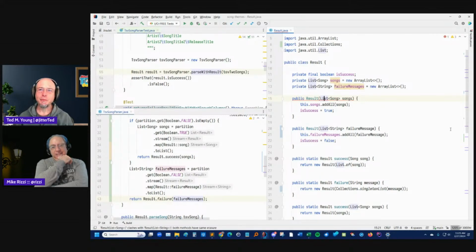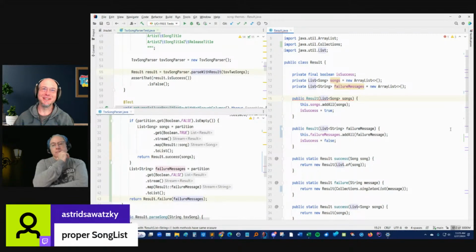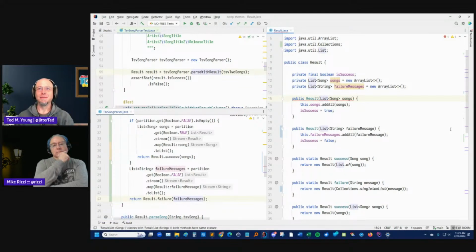The other thing we could do is say, yeah, we could create a proper list of songs object. I don't want to do that either. I want to do basically the smallest possible thing that will get us there. So there are 2 options. Either we add a bogus argument to one of them, or we change the collection type to one of them. Right? Whether it's a list or a set, we don't care about.